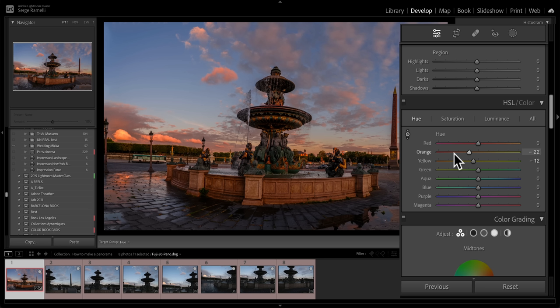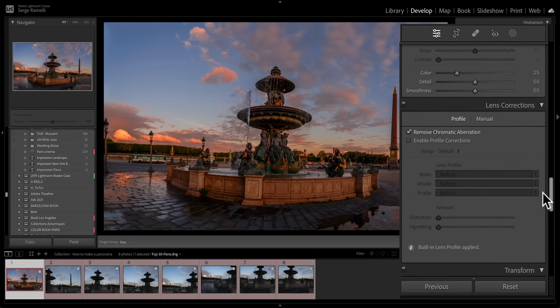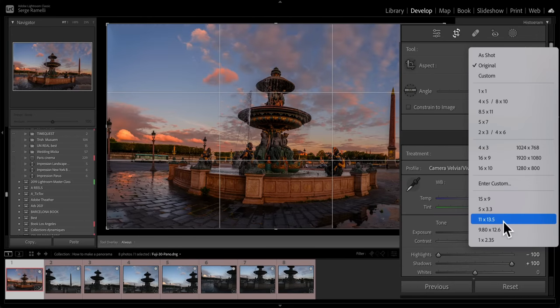We refine the colors. Now, step number four, and this one is crazy, and that is dodge and burn. But before doing a dodge and burn, this is really when I actually crop the photo. So I'm gonna go here. I'm gonna open the profile correction, see if it does anything. It does not.